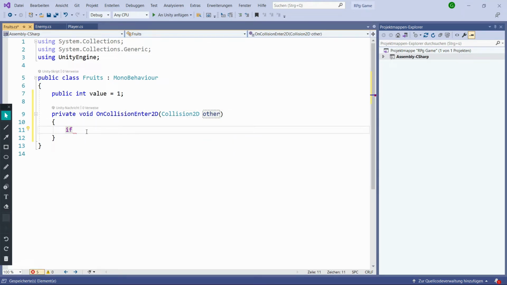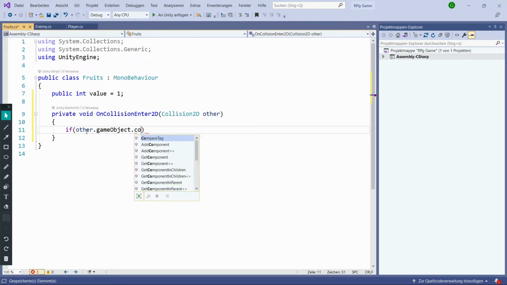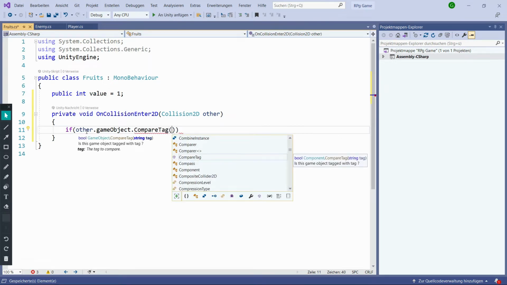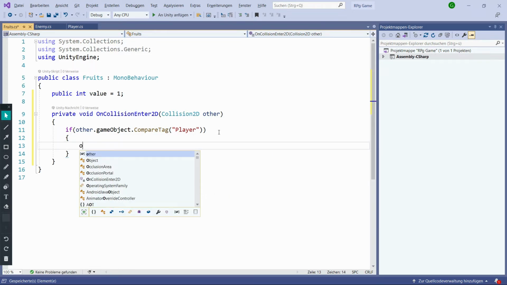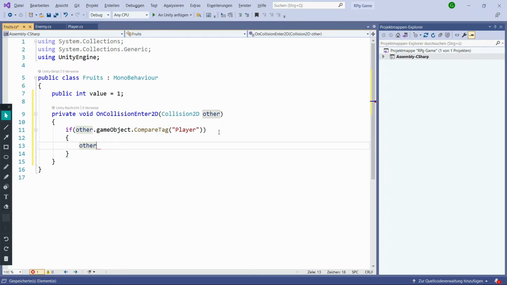So if other.gameObject.CompareTag, and the tag should be our Player with the big P. Then other.gameObject.GetComponent.